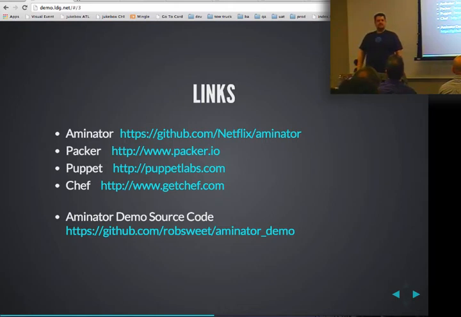Any other questions? So can you go over what the limitations are of Aminator? Because I know you guys are building on CF4. Like Aminator would not do auto-scaling groups, for instance. Oh, no. Aminator is just for building AMIs. It doesn't do anything with deploying stuff to Amazon or any of that. It only builds AMIs. That's its whole job.